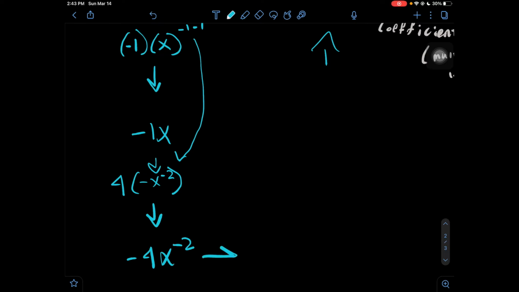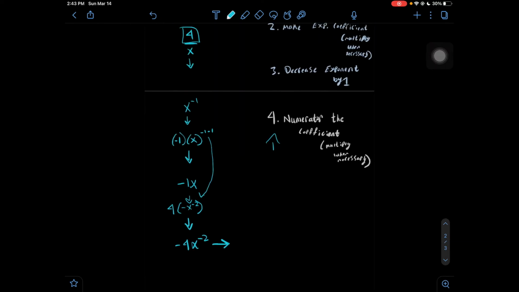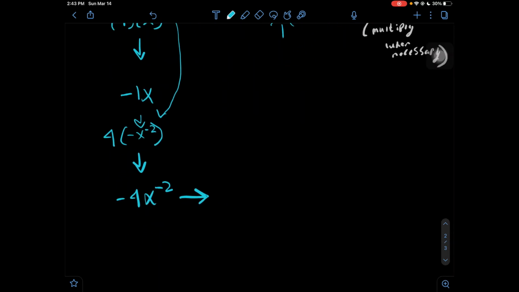And we never want to have a negative exponent. So we are going to make this a fraction. As we said, when we have a negative exponent, it becomes a fraction. And here, since we have a negative exponent, but we have a 2 instead of just a negative 1, we're just going to have a positive x squared in our denominator.